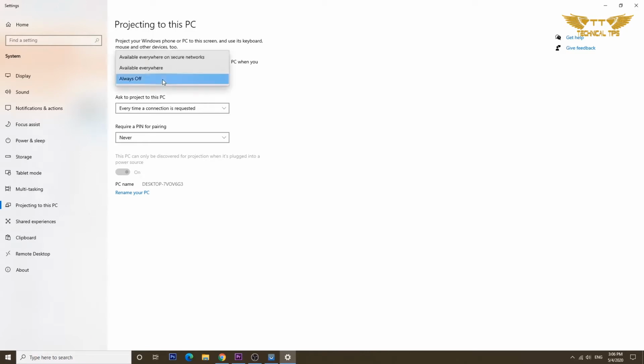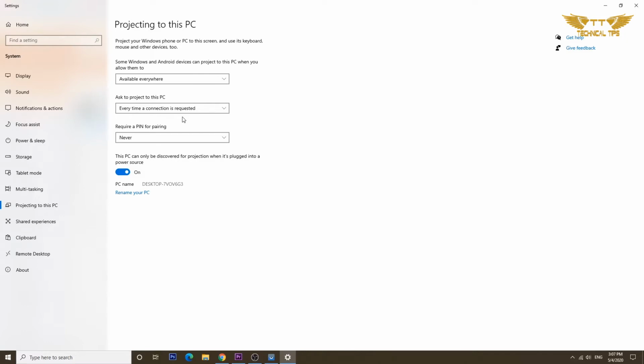We'll click on it and we'll select the second option that says available everywhere, and in the second option that says ask to project to this PC, it says every time a connection is requested. So if you leave this option as it is, every time you'll connect your phone to your PC, you will have to allow it on your PC.